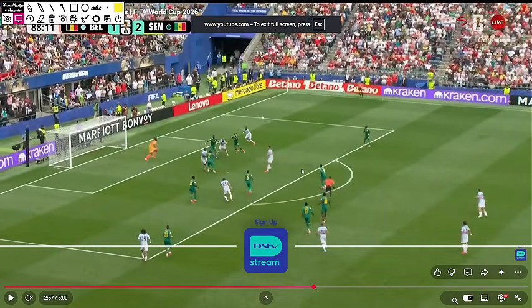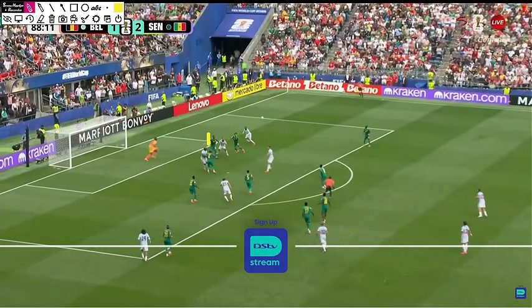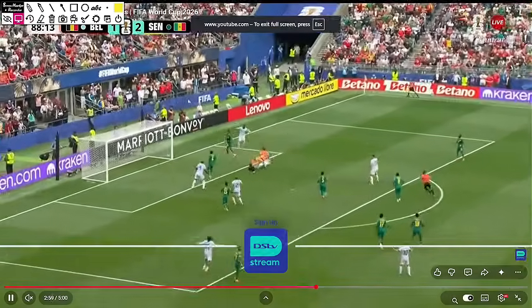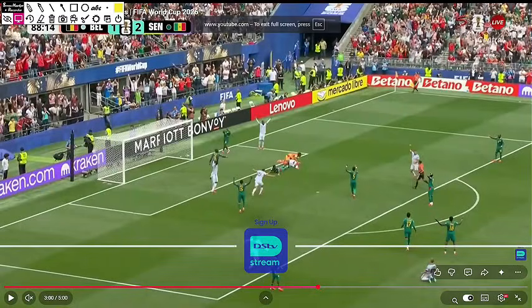Trossard with the cross. Keeper, you have no business going out there. Reason being, you have to go past 2 people just for you to get the ball. The goalkeeper panics. He panics. He should stay in his goal. Should have stayed in your goal.